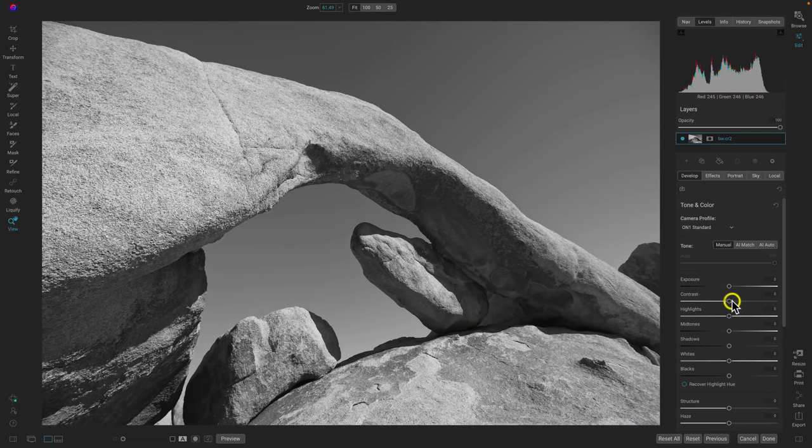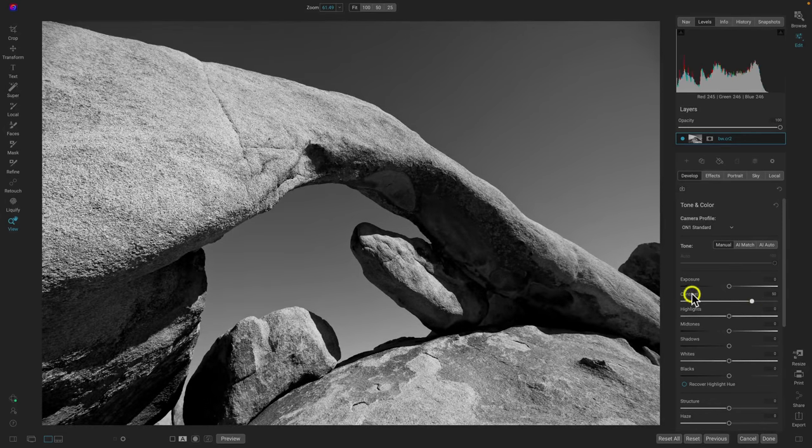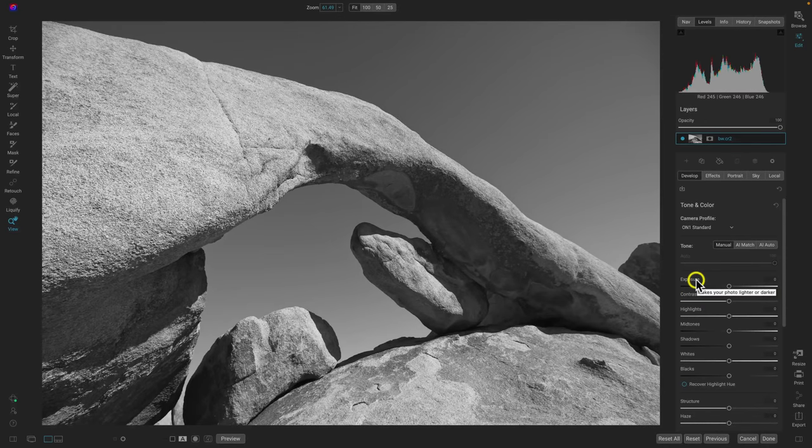So we talked about the contrast slider and how it can dramatically modify that black and white conversion within the Develop tab. Let's talk about the other two sliders that I think are really important when it comes to modifying your black and white look. The sliders I'm talking about are the exposure slider and the whites slider. I think I use these two sliders and the contrast slider the most when I'm editing black and white photos, or I'm converting my images to black and white. And I think they're really, really helpful in just, again, making a quick and easy black and white conversion inside of the Develop tab. So with exposure and with whites, I think they work sort of hand in hand.